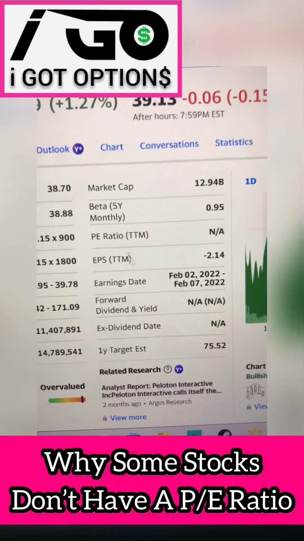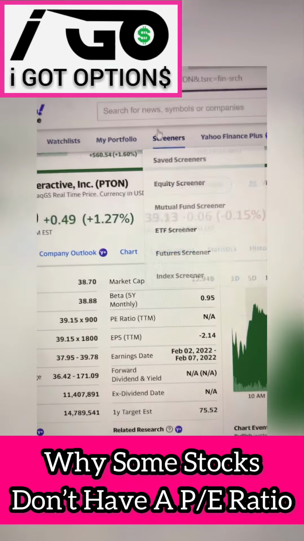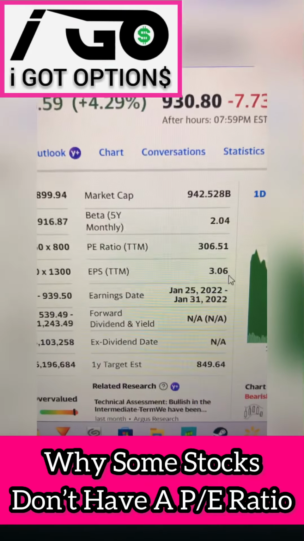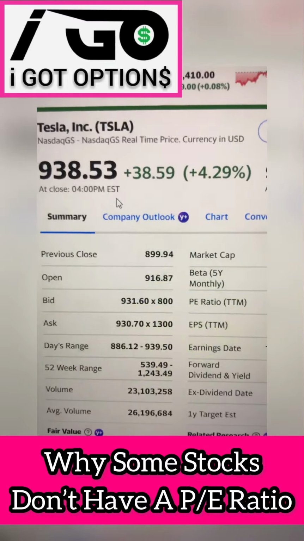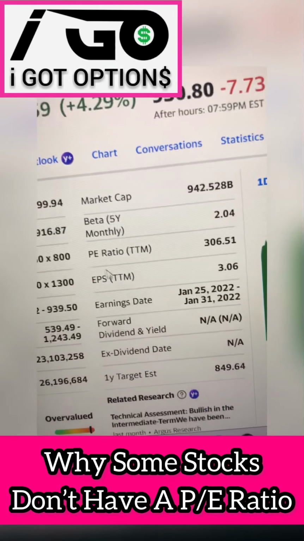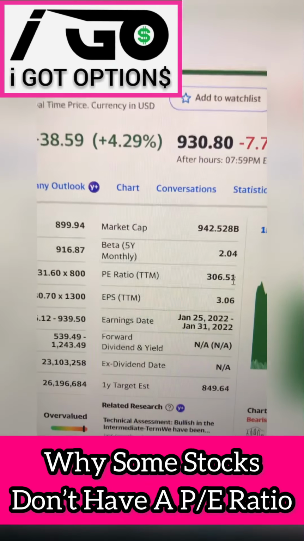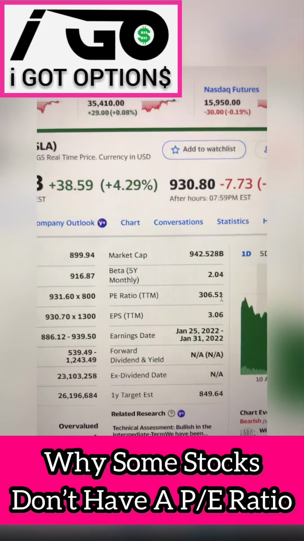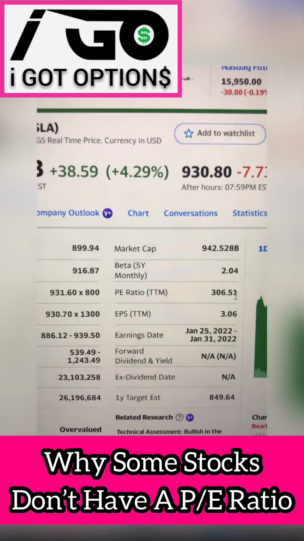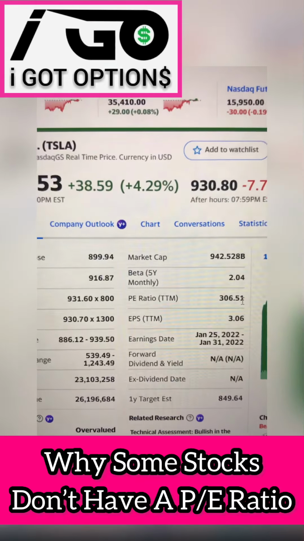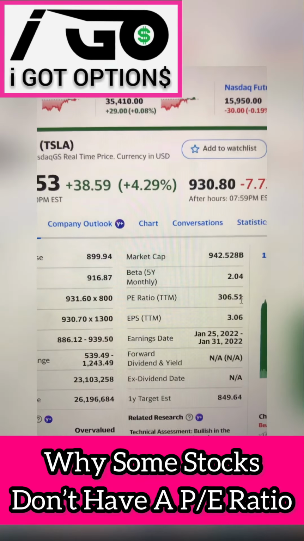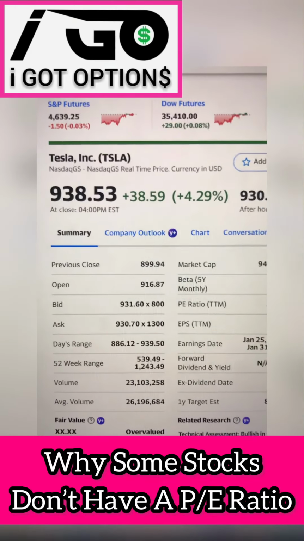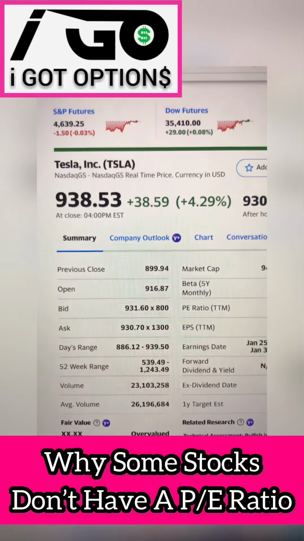But if I put up a stock that has a positive EPS, like Tesla, we see here this is Tesla. We take a look at its EPS, it's a positive number. If we say 900 divided by 3, that's 300. Now take a look at its PE ratio. Truth be told, as long as the stock has an EPS, it technically always has a PE ratio. But if that PE ratio is a negative number, they're not even going to display it, because it's not making their company look good anyway. It's showing how unprofitable they are. So this is the most common reason why you'll see that some stocks don't display their PE ratio.